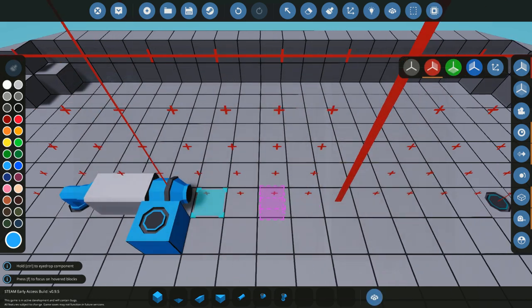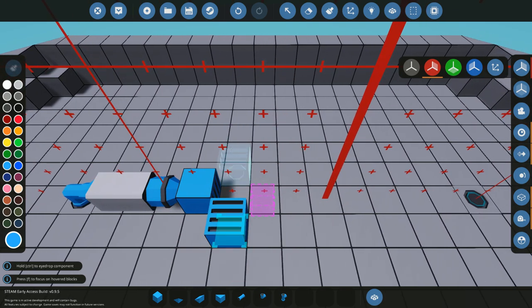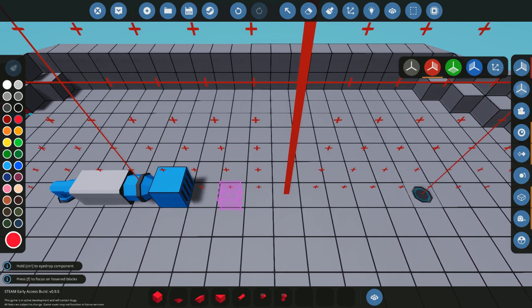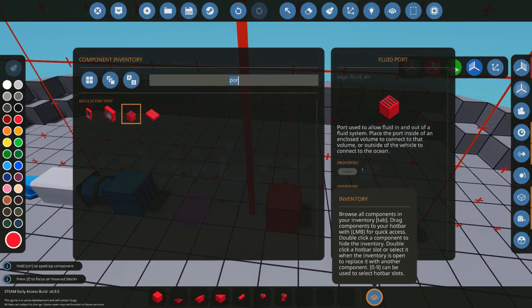And we're going to put a port on the end of that. So what's going to happen, it's going to take water from the ocean, it's going to go through the pump when we turn it on, and it's going to slowly fill up our ballast tank, which is what we want. Now if we want to rise up again, we're obviously going to need a system for that. So in red, I'm going to place down another port, and for this, when we're pushing stuff out of a submarine, the pressure is going to be a lot greater, especially when you're at deeper levels down.